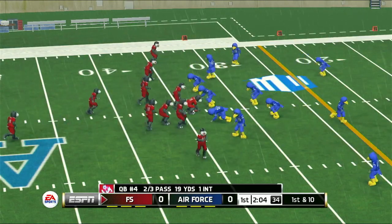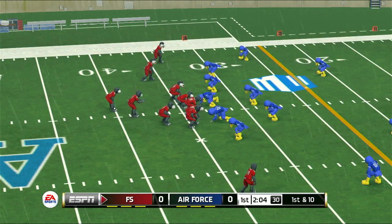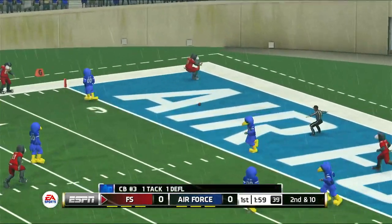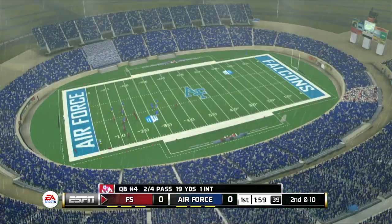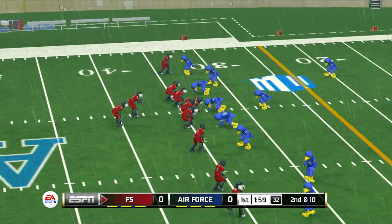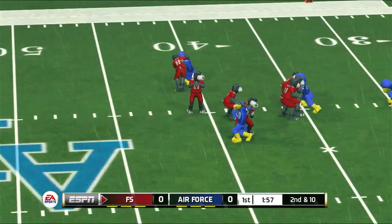Yeah, that's just a nice gain on second down. Going deep. The defender had it and then dropped it. Boy, Brad, this guy drops an interception. What's ironic about that from going to the meetings the other day is that this guy's been telling the coaches he wants to play some wide receiver. You wonder why you're not playing wide receiver? Because you can't catch the ball as a defensive back.